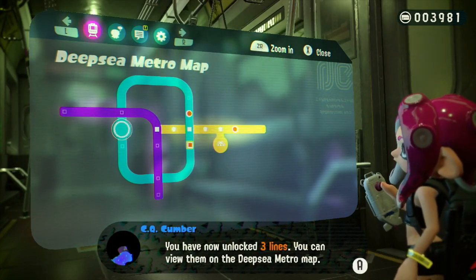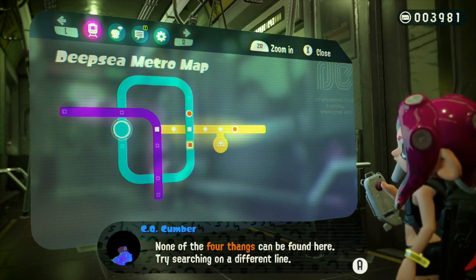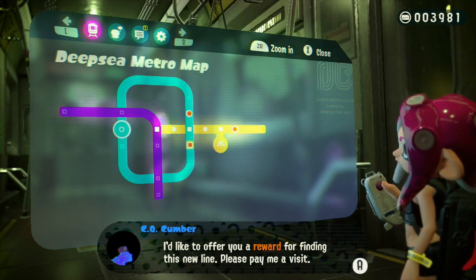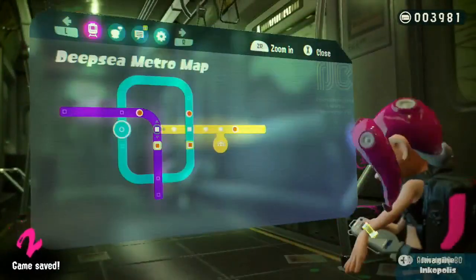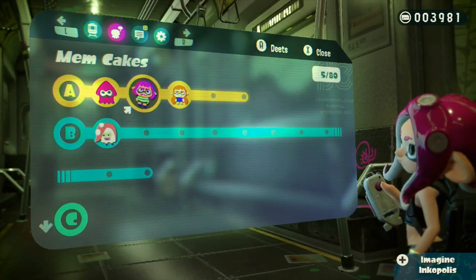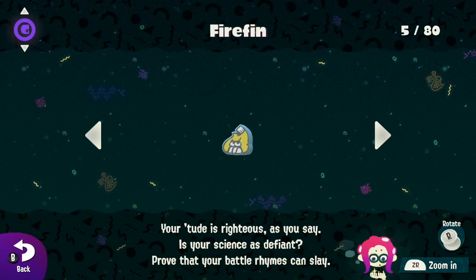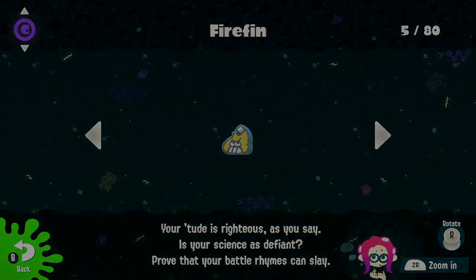You have unlocked 3 lines. You can view them on the Deep Sea Metro map. None of the 4 things can be found here. Try searching a different line. I'd like to offer you a reward for finding this new line. Please pay me a visit. Your toot is righteous, as you say. Is your scienceless defiant? Prove that your battle rhymes can stay.